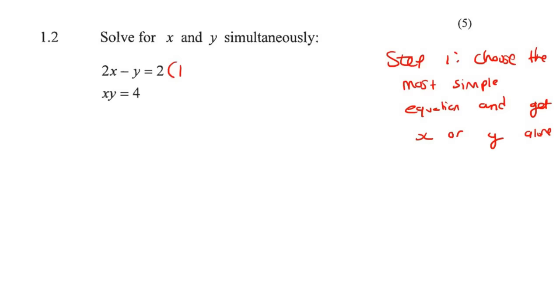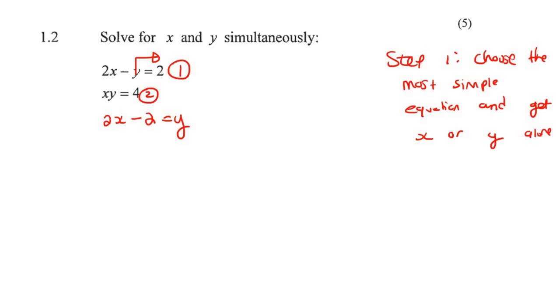I'll take equation number 1 and rearrange it to get x or y alone. I'm going to go for y. Why? Because there's a 2 in front of the x here, and I don't want to be dividing by 2. I don't want any weird fractions. Life is challenging as it is. I don't need fractions in my life. Thank you very much. So we're going to take this y over to that side, and then take the 2 over. There we go. You see how we now have the y by itself? Call that equation number 3.